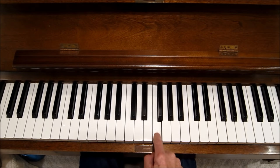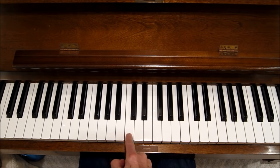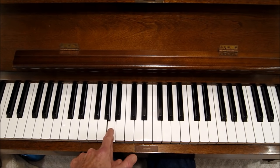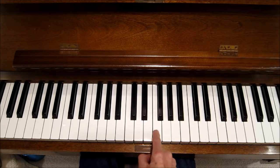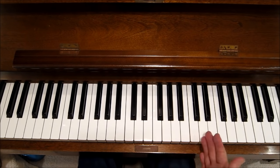There are seven notes — one through seven — and then they begin again. So that's C up there and C here. Going down by the alphabet: C, B, A. We start with A at the bottom: A, B, C, D, E, F, G, A, B, C. There we have it — that's our scale.